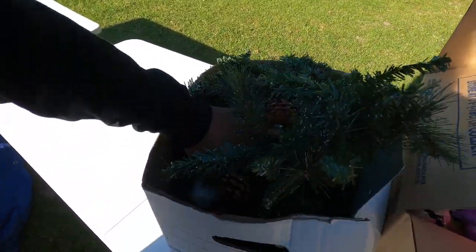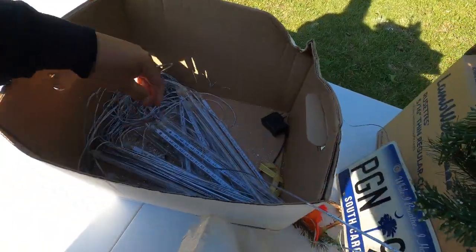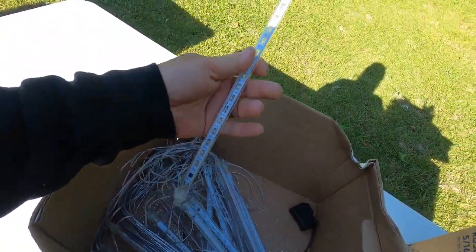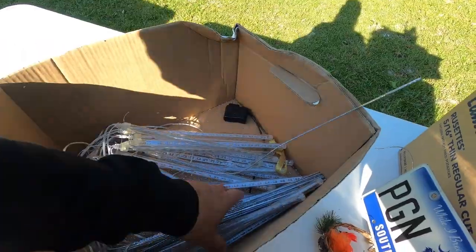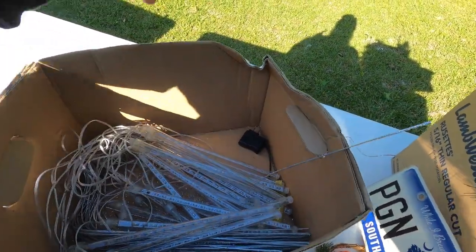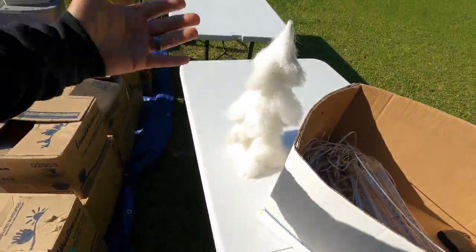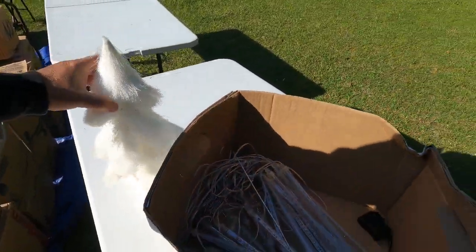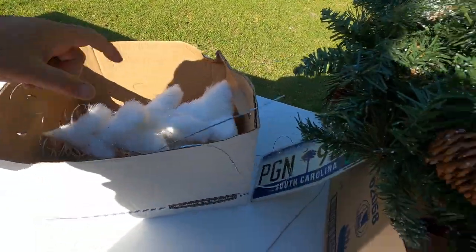All right, Christmas wreathy stuff. And looks like some kind of weird lighting. Get Christmas stuff out of here. All right, you stay there. All right, so I've got a license plate for my collection. And looks like the LED little icicles, right? Isn't that what that is? Yeah, that's what it looks like. You put them on your house and there's the LED ones. They bling, bling, bling, up and down. So yeah, that'll be interesting. There's a little Christmassy decoration that's getting glitter on everything. That's got to go in the trash. I am not a fan of glitter.